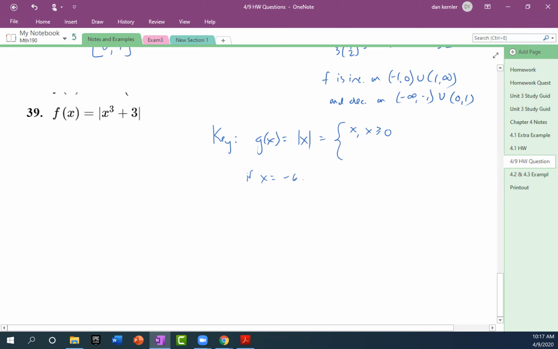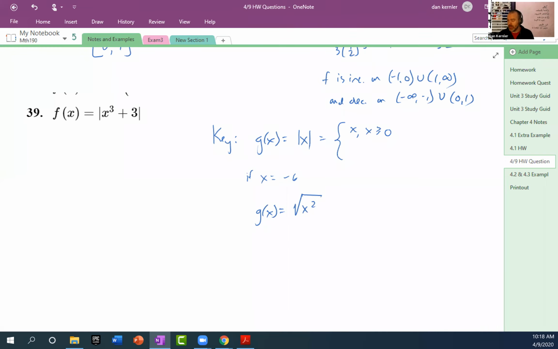Can you square it? But that changes the value. So it makes it 36. And then take the square root? So you could, you're right. We could do that. We've done that, right? Oh, I'm forgetting about that strategy. So we've done that too. Do you remember doing that? The square root of x squared. So we could do that. We could do a chain rule. Maybe that would be best.